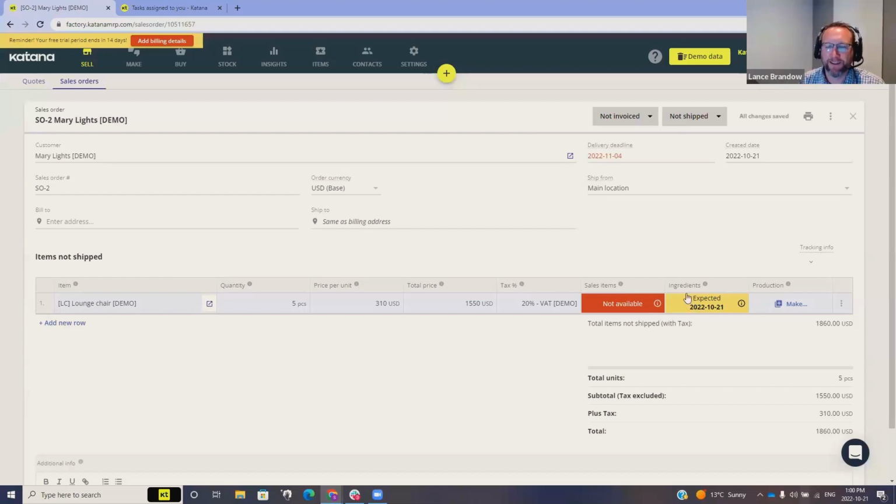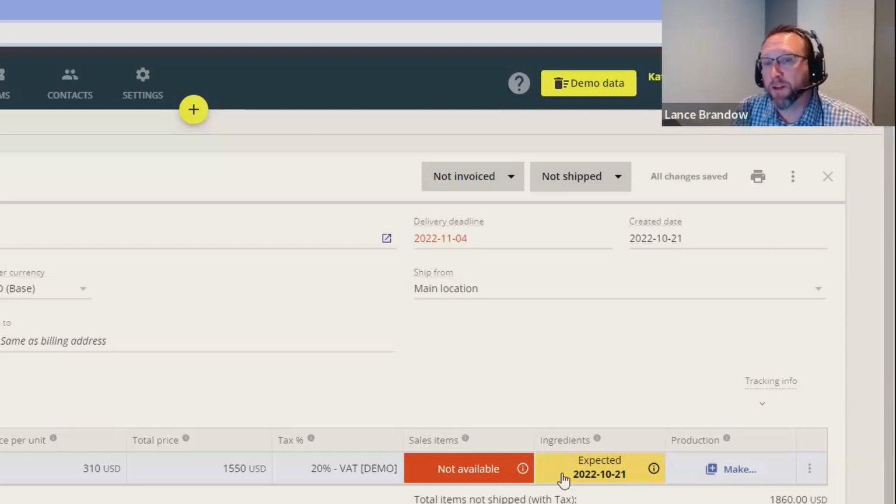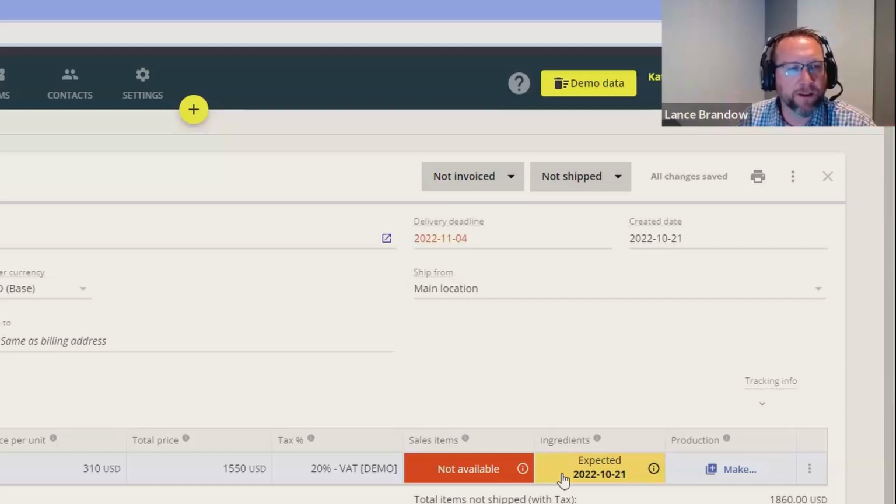Yeah. But actually what you're looking at there is the ingredients. So this is when we expect to receive in the ingredients that are going to make up our lounge chair. So it's the bill of materials related to our lounge chair that we're looking into here. And most systems don't give you that visibility, right? From your sales order line item, you're actually able to see, do I have the raw materials in stock to actually make this finished good? So it's looking at available to build. Yes, exactly. So what are the components in this lounge chair that we're short on?